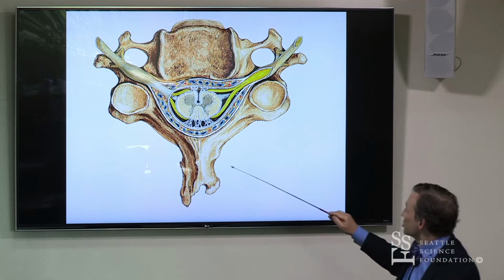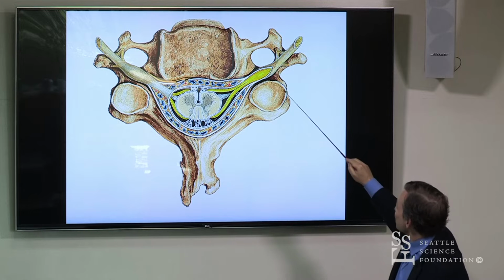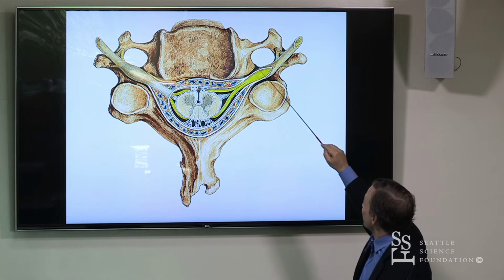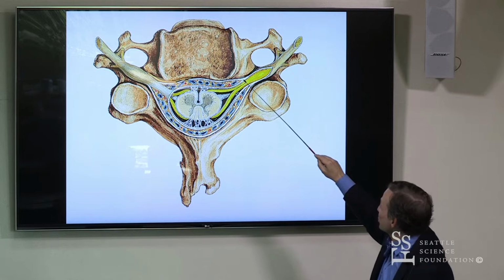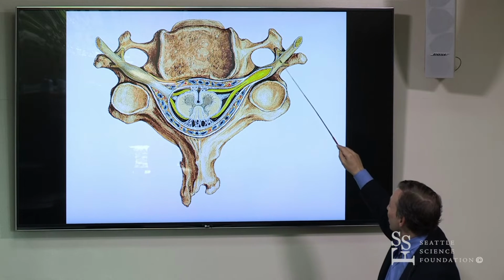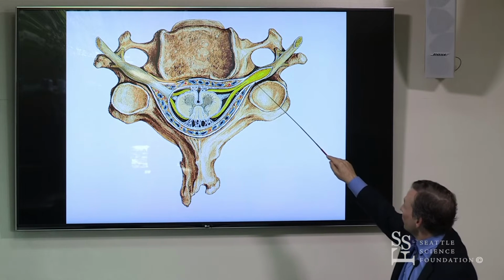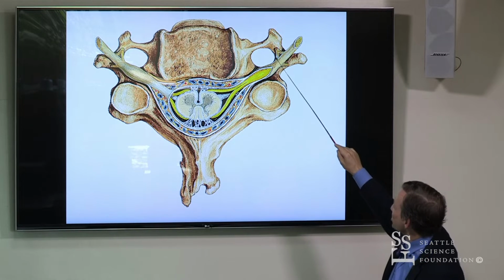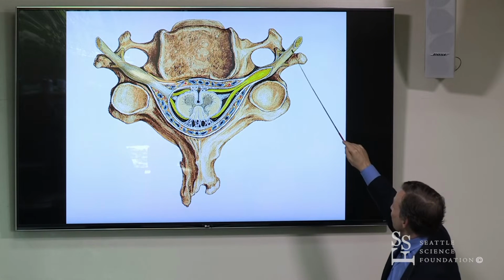So nerve relationship in the cervical region. This is a spinous process, so we're looking posteriorly. This is the superior articular facet. And this is the transverse foramen, which would be filled with the vertebral artery. And you'll see just behind that transverse foramen is our spinal nerve. This is the dorsal root ganglia. And as you move toward the lateral aspect of the transverse foramen, you see the large extension. This is the ventral ramus.